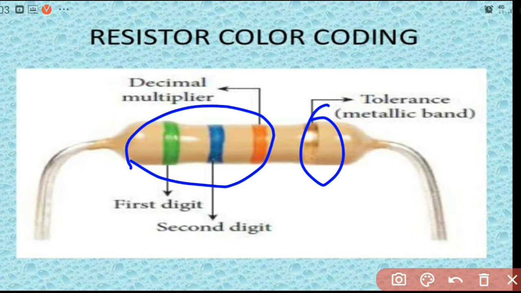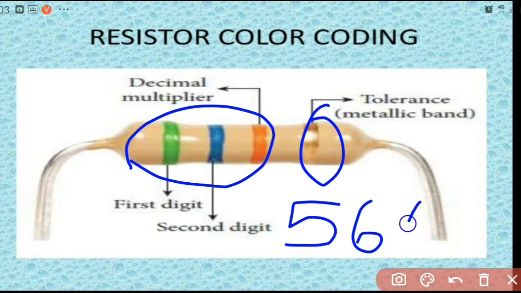So here, what will it be? The first digit, you look, it is green. You just recollect BB Roy of Great Britain. G stands for Great. So B starts with zero, then brown, again one, R red is two, orange is three, yellow is 4, then green comes as 5. So the first significant figure is 5. Then comes blue, Great Britain, so next is blue. So it is 56. The significant figures are 56.